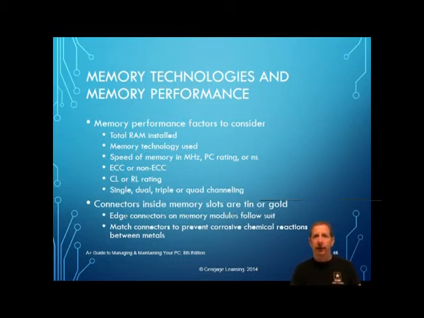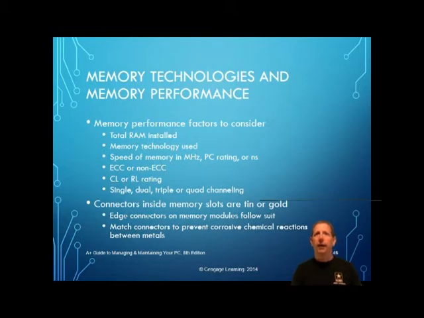ECC or non-ECC. Non-ECC is faster and less expensive, but might not be as reliable. Use what the board supports. CL or RL ratings: the lower, the better. Use what the board supports. Although most boards don't specify a particular CL rating, the CL rating might be expressed as a series of timing numbers.